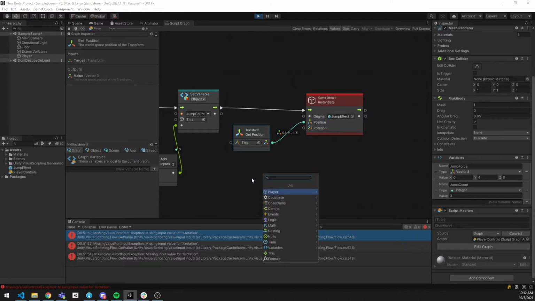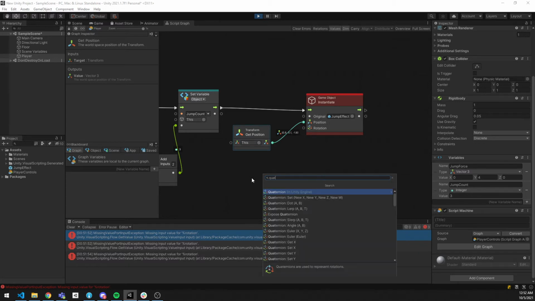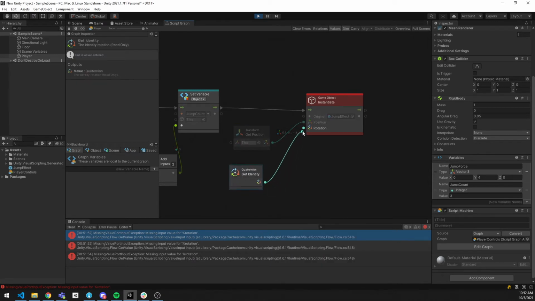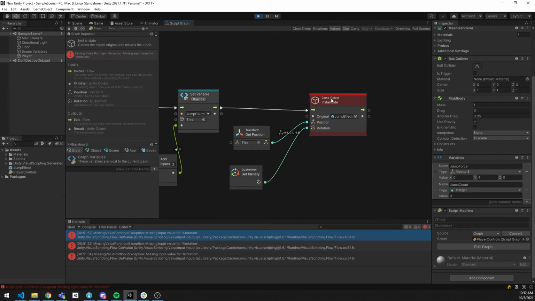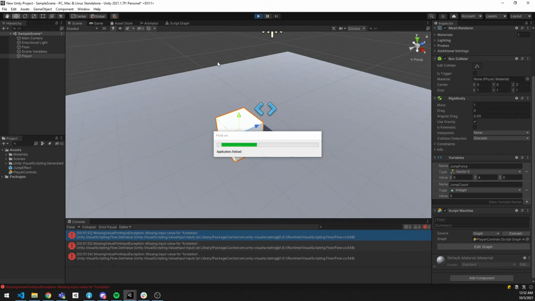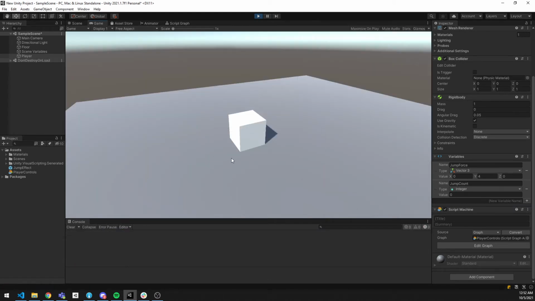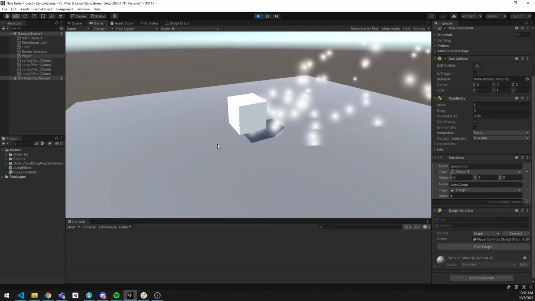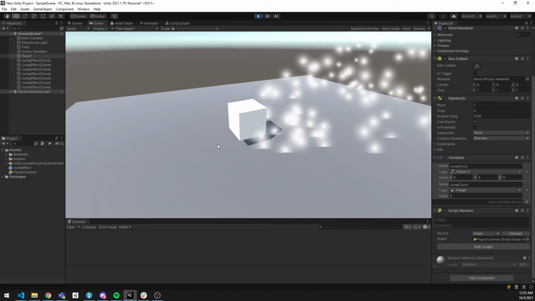Rotation actually takes something called a quaternion, which is essentially just a fancy way to store rotations in 3D space. So what I'm actually looking for here is a quaternion identity. Now the quaternion identity, which is this get identity, is essentially the same thing as saying 0, 0, 0, right? Spawn this with no rotation at all. Let's go try running this again. Let's see if that fixes it. Great. Now when I hit space, it's spawning the particle effect, and it's spawning it right in the center of my object. Okay, looks pretty good.